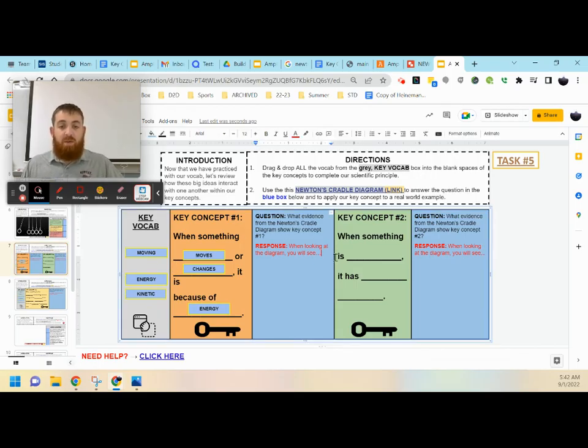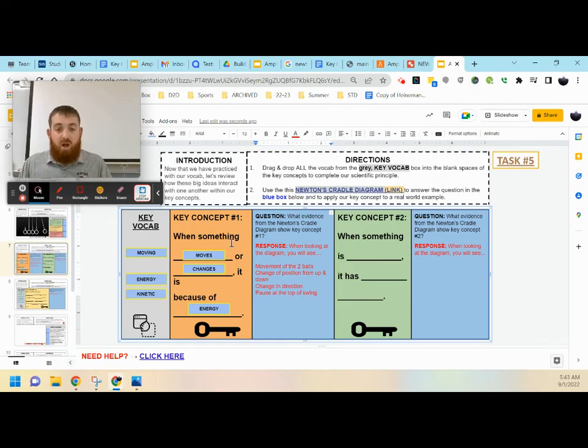So when looking at the diagram, you will see, and this is where we can talk about what we can see, the movement of the two balls. We can talk about the change of position from moving up and down. And we can talk about how as our ball is swinging, there's a slight pause in its motion at the top, and then it changes its direction. We can talk about the change in direction. We can talk about the pause at the top of its swing, and so on.